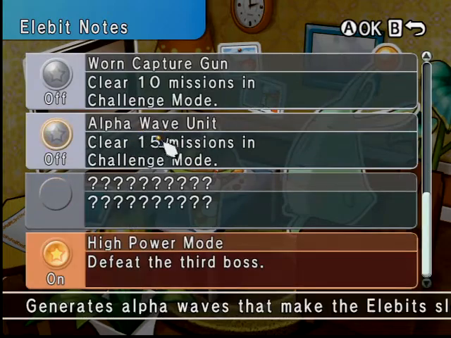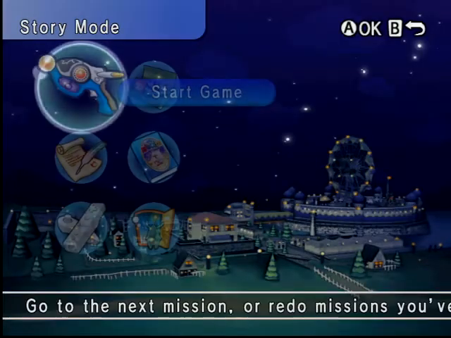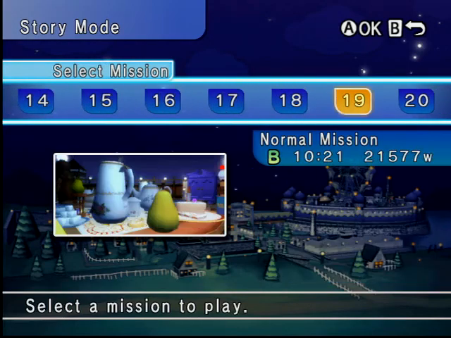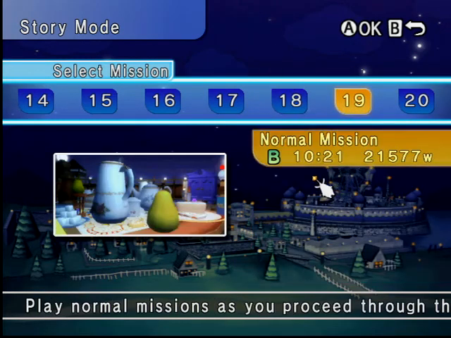And here are the other things that we've done, and you can see high power mode in here if you want to turn it off. We also turn on alpha wave unit, which puts Elebits to sleep. And we're going to use all these things to go montage it up. Right? Alright.